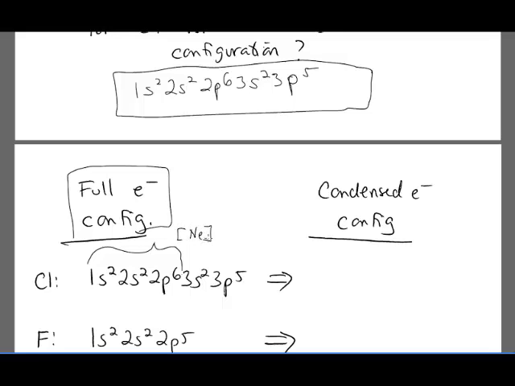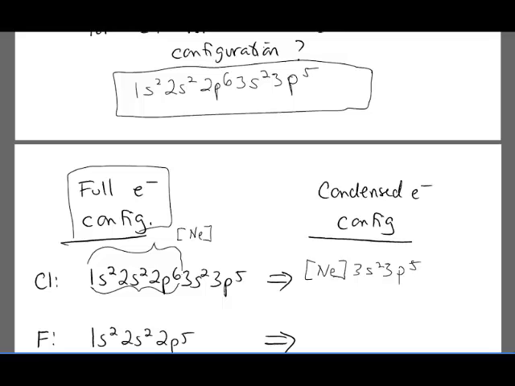We have completely filled the noble gas configuration for neon, so we basically go back to the last filled noble gas configuration, and instead of writing it all out, we simply put neon in brackets, and that means the electron configuration of neon. And then we write the additional electrons after that.